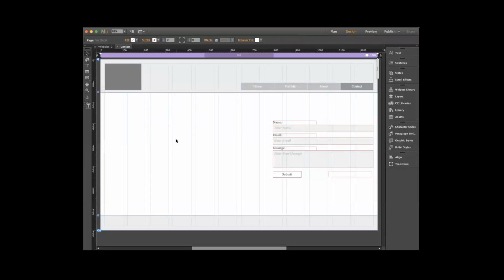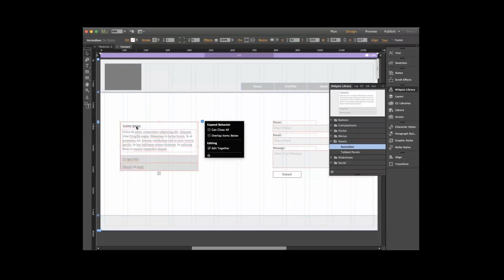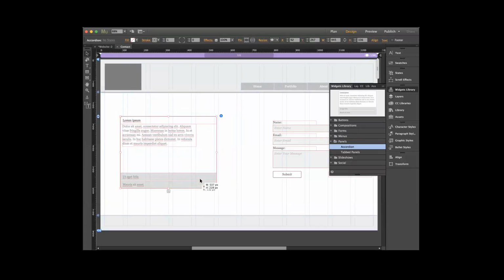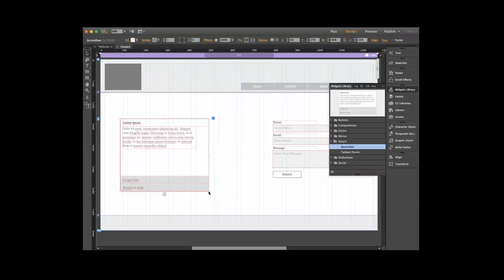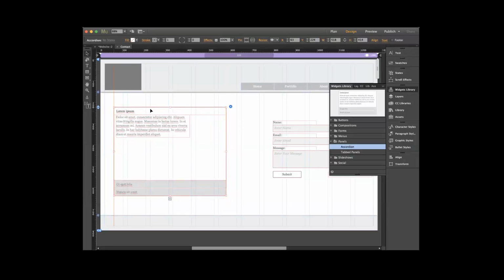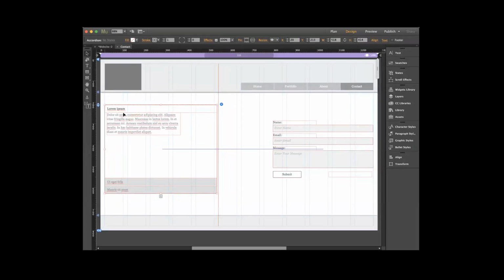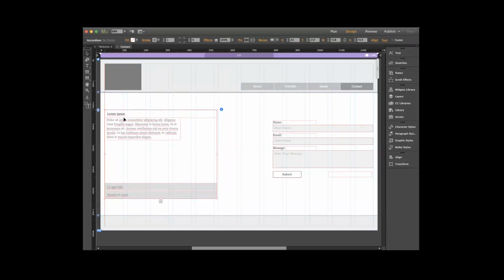I'm going to have some other information on the contact page, and I'm going to use another one of the widgets. It is the panel widget, and I want an accordion widget over here. It's going to hold information like my phone number, my address, and my privacy policy. Every website has to have a privacy policy. Now, you won't get listed in any search engine if your website does not have a privacy policy. So I'm going to put a little drop down for all of that information right here.